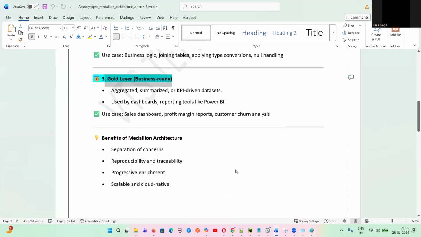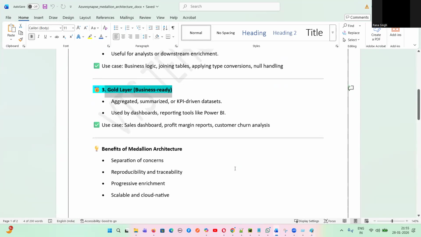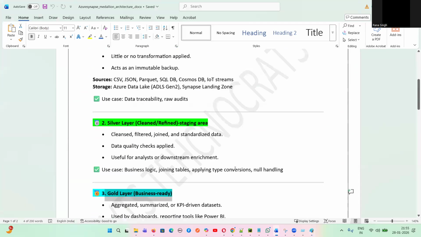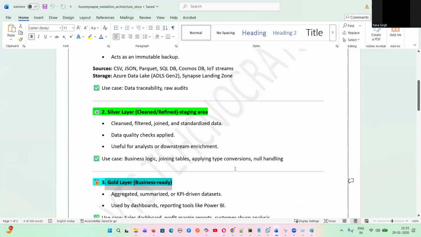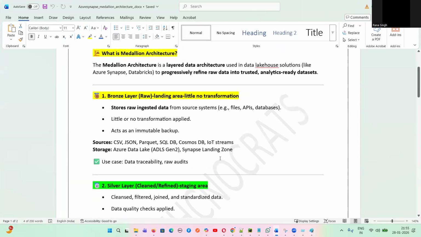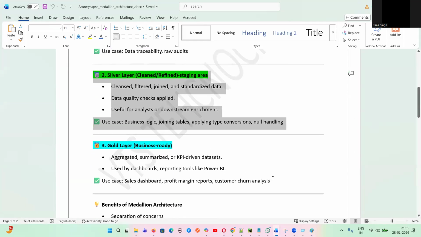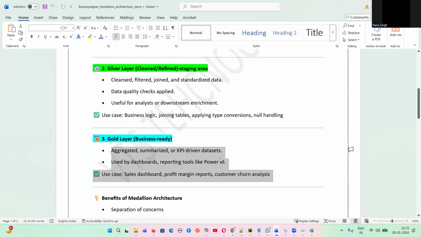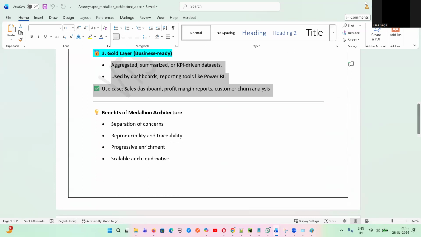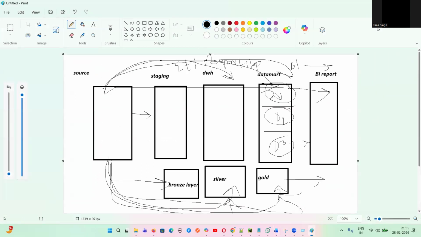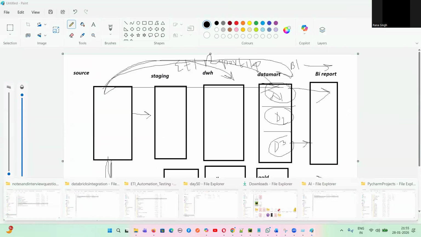Now, after this, they will ask in the interview what you know about medallion architecture and what testing we do. So the actual data quality test we are doing in the bronze layer, the transformations we are checking in the silver layer, and the aggregated values we are checking in the gold layer. This is one note for medallion architecture. Let me go through some other notes.